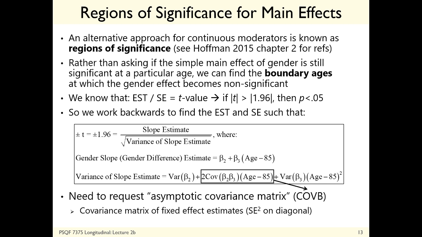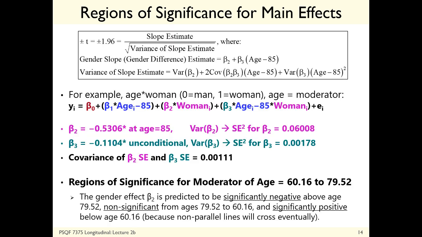To be able to compute this, what you need is the variance of the slope estimate. So beta 2 in this case would be the effect of gender, plus 2 times the covariance for the interaction term that goes with age, plus the slope variance for the main effect of, hang on, nope, let me go back up. Yeah, this has already been rearranged, sorry. We want this is the covariance of these 2 terms multiplied by age. This is the variance of that term, so SE squared multiplied by age. And this is the part that you have to request, Cov B. I made an Excel spreadsheet through which you can calculate these things. It's in the materials that go with Chapter 2. I also wrote a SAS program, and I will show you how to do that. But here's the idea.